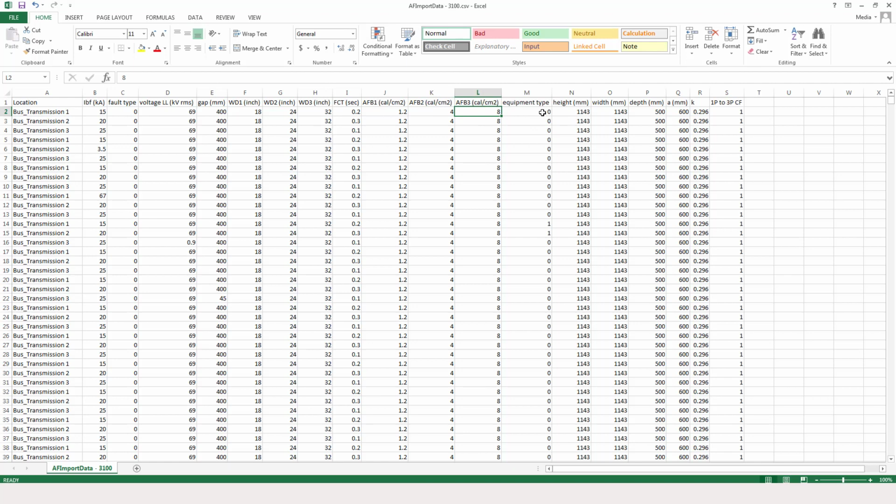If the equipment happens to be enclosed or open air, you can identify and provide the dimensions of the equipment, along with correction factors which can be used to apply the ArcFault model to 3-phase faults.